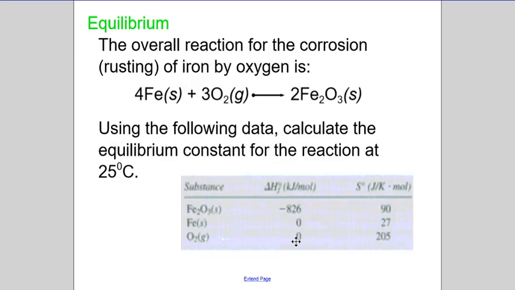Okay, this particular problem is quite a bit harder. It gives us the rusting of iron. It gives us these standard values, so standard delta H and S standard. So I would ask that you guys probably pause this video and just look at this problem and see if you can figure out how to set it up, and then on the next slide I'll show you how to solve it. So I would recommend pausing it and looking at it, but moving forward, here's what we get.